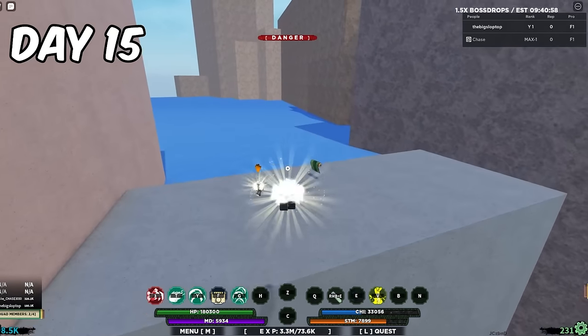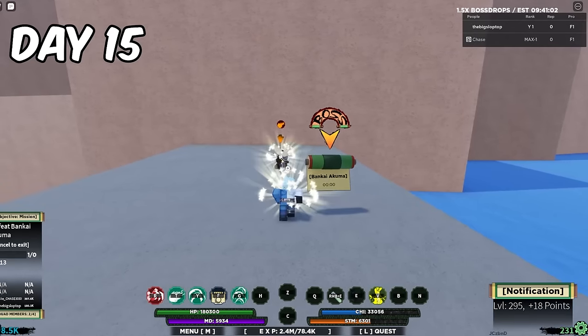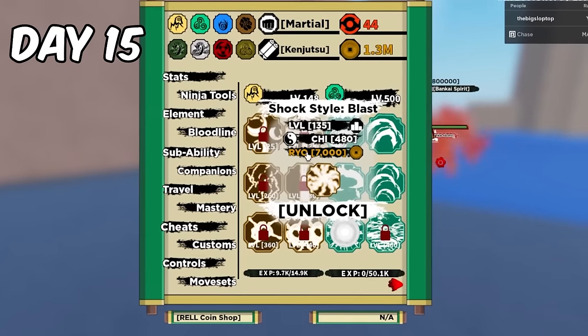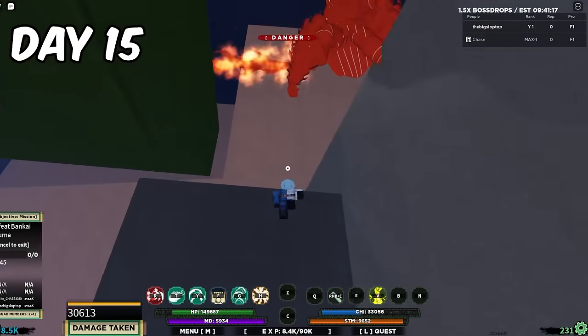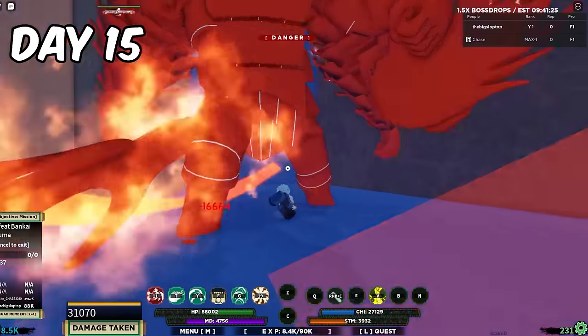All right, that should get me to level 3 million. Oh, it did get me to 300. Okay, let's see if we unlocked any prisms. Shock bombs, shock blast, thunder rain. Let's see what blast does. Oh, shoot. Ow, ow, ow. Haha, you fell.